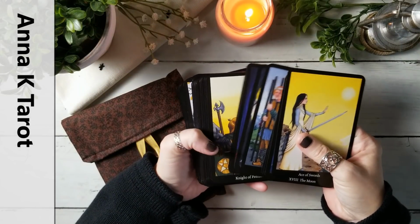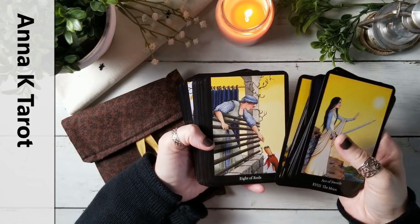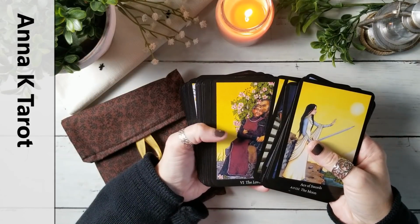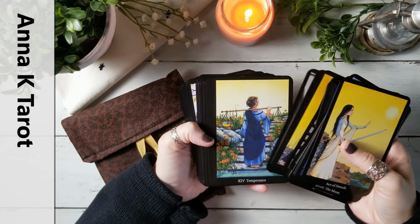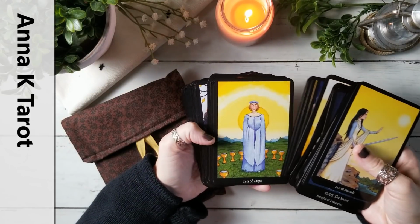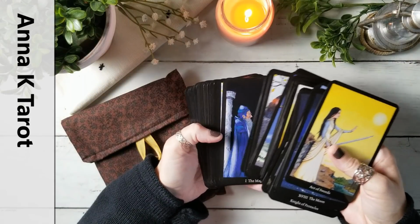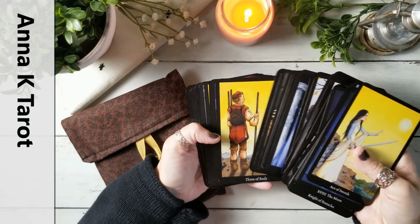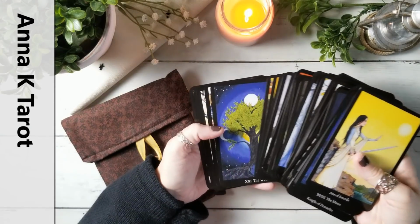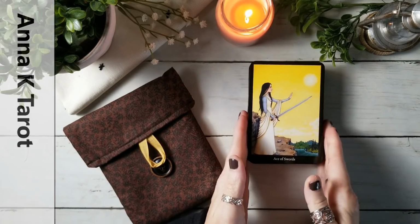And you'll notice that's kind of a theme throughout some of these decks. They could very easily probably be considered autumn decks, especially with these bright, beautiful yellow backgrounds, which I love in this deck. But overall, the energy to me does relate more to my personal practice and what I do in the winter time. And so I think that's why it's a deck that ends up being on my table more often during the winter. But again, it is one that I totally use year round because it is definitely one of my favorites.